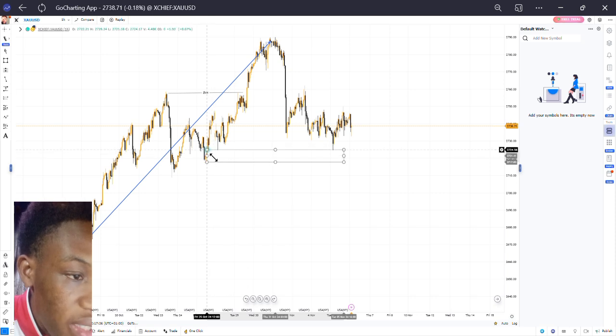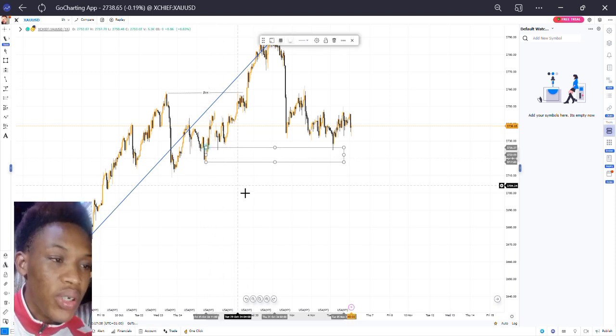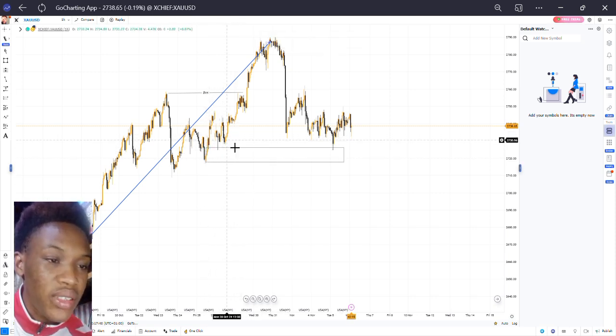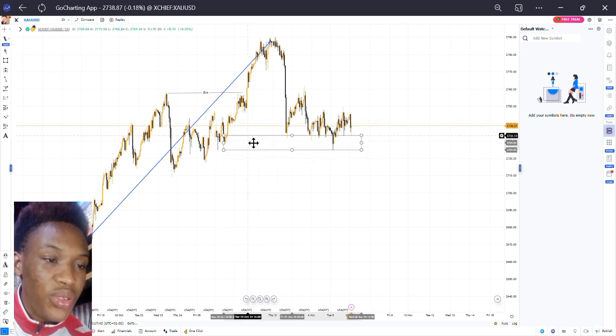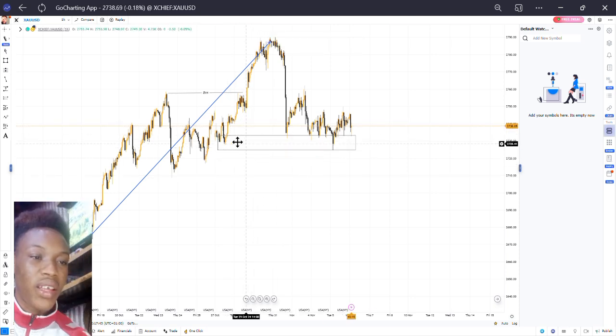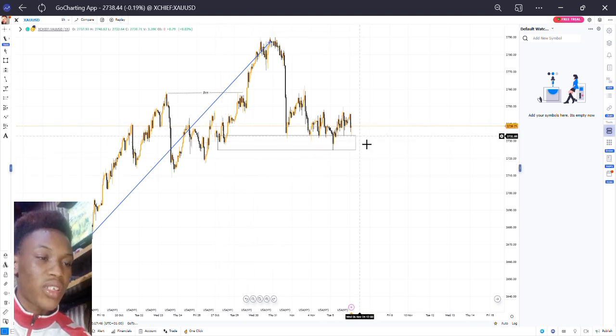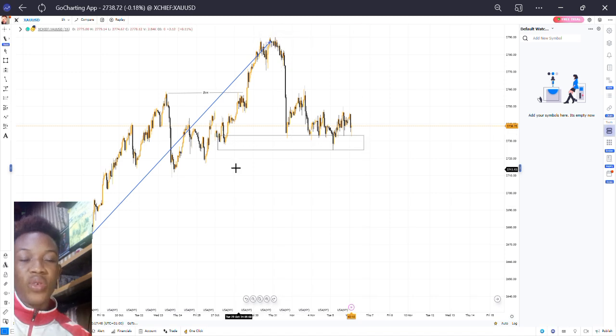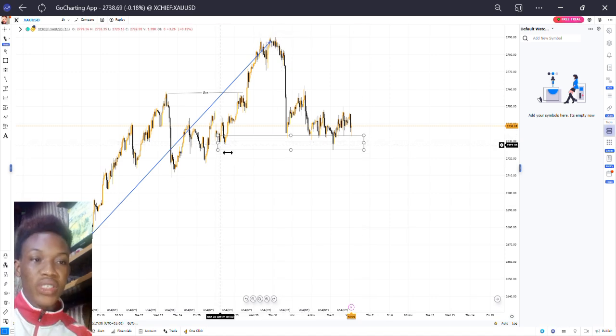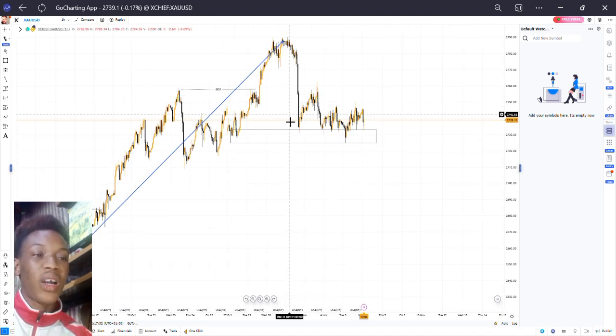So if I'm to refine this candlestick, I'll refine it to this point. So price came back to mitigate it, and we see that push to the upside. This is the unmitigated zone, guys. So price is currently at this level of demand, which sends price to the upside. So we'll be able to figure out this zone.